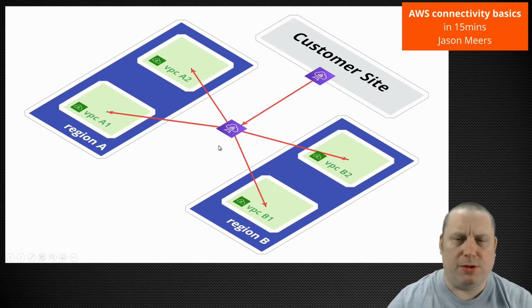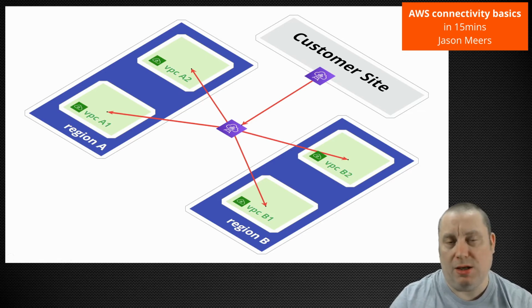Now, again, there's lots of different ways you can use these direct connect gateways, and you can have multiple direct connect gateways, and you can even use something called VIFs or virtual interfaces. I'm not going to go into that in this video, but what I will say is a basic direct connect gateway is probably doing maybe 10 connections into 10 VPCs, but that could actually go up to maybe 500 connections if you start doing multiple gateways and multiple VIFs. But this is just a simple way of aggregating direct connect connections into a central hub and spoke type topology. So this is great, but we do have something even better than that, which we'll talk about next, which is a transit gateway.